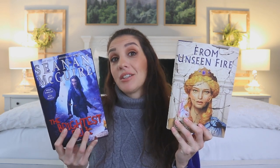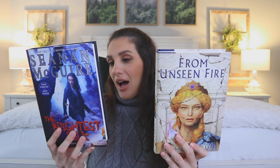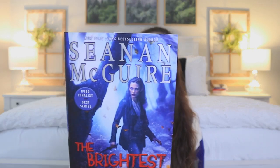I found two really interesting books with pretty amazing covers on them. I mean, they're quite stunning, to be honest, and I got these for $1. I have no idea where these books came from. I don't know if they came from a local bookstore or Barnes and Noble and somehow fell into Dollar Tree. But this one is by a New York Times best-selling author. I read the inscription and kind of laughed through some of it because it's really interesting. So if you're at Dollar Tree and happen to see this book, just open this flap and read through there. But it's pretty wild.